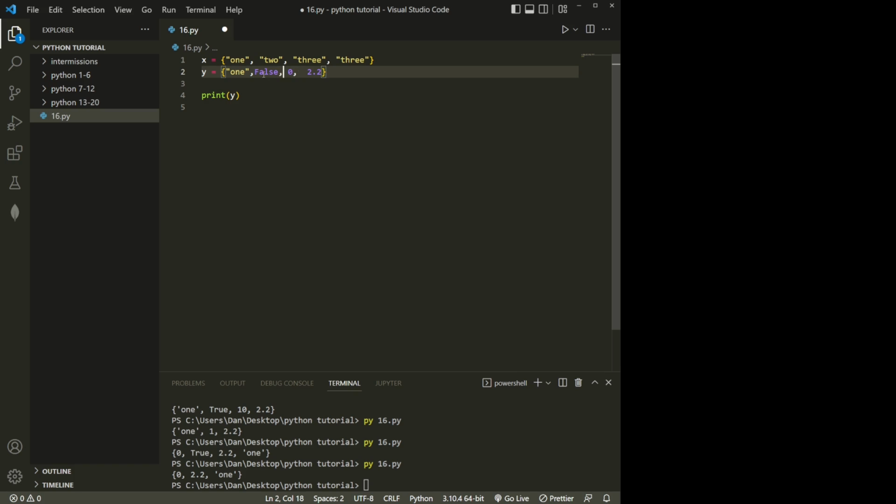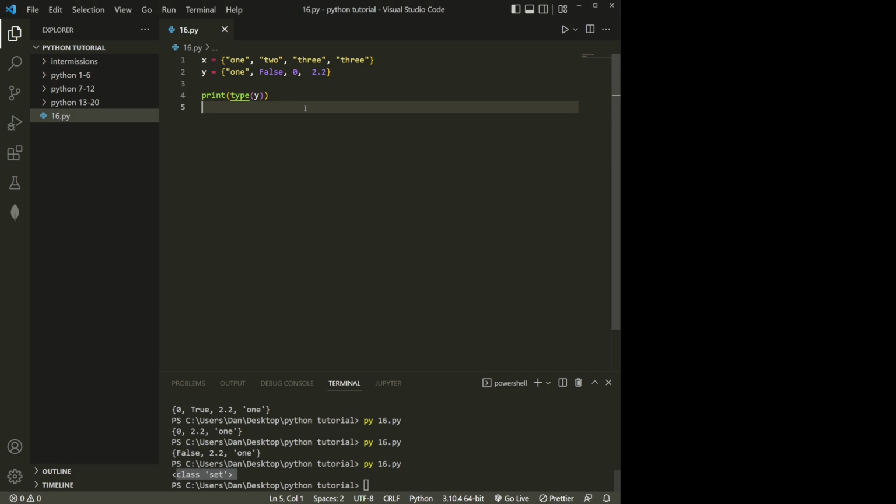So if we change the order here, and then we print it, you see that we're getting the false because it's evaluating false first, and then it's removing the duplicate value of 0. So even though they're unordered, that's how it's iterating before it outputs. So just know that it's doing that. Now, just like we do with everything else, we are going to use the type function and see what kind of output we get. Save, and you see that we're getting an object with the class of set again for the data type.